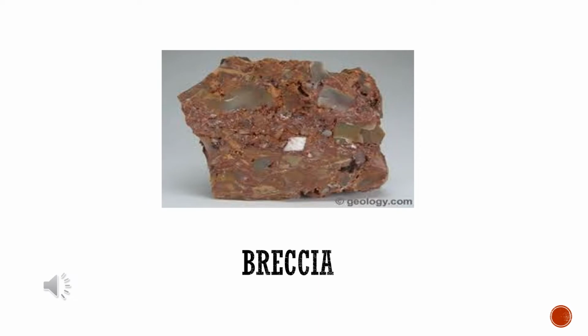If the detrital fragments are angular instead of rounded, as in a conglomerate, the rock is termed breccia. And if the breccia was laid down as a fan deposit, the lithified equivalent is called fanglomerate.